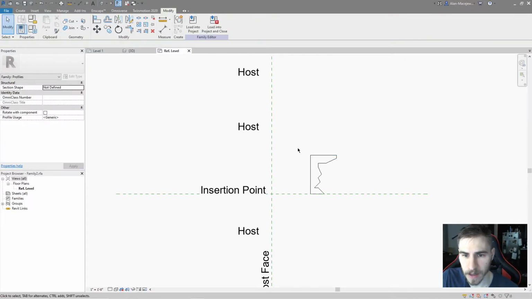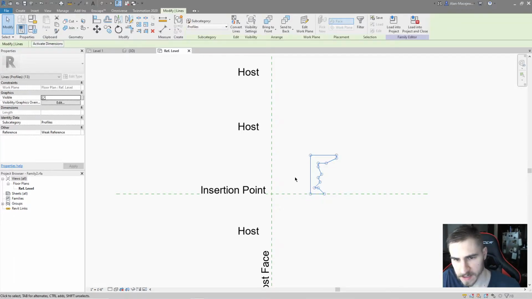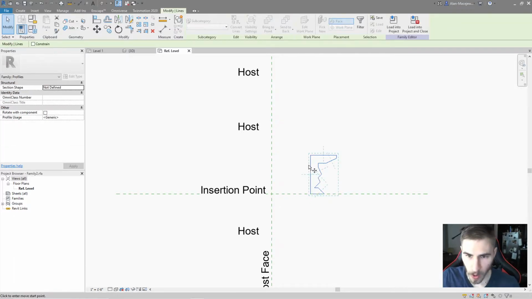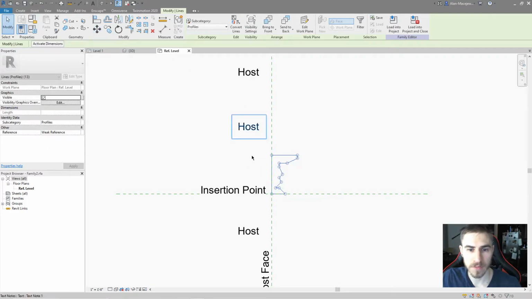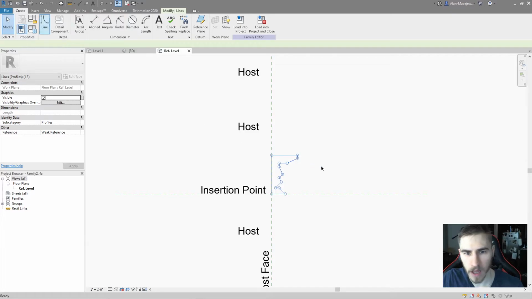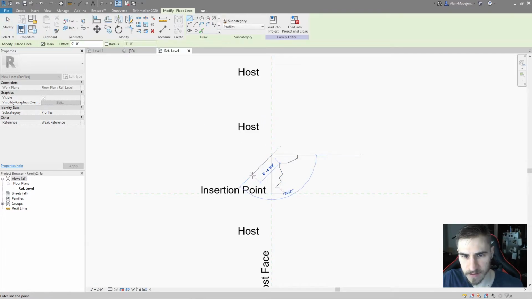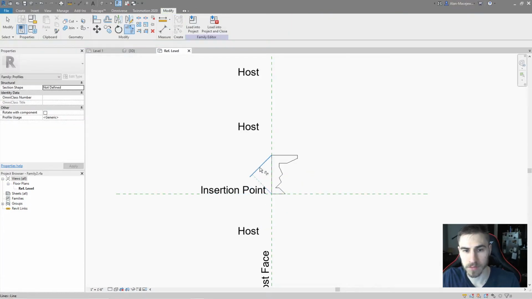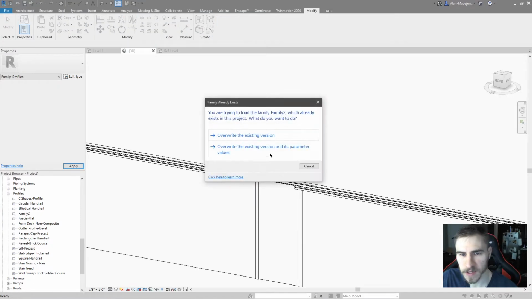We can come back here and let's go ahead and make this a little more drastic. And I'll go ahead and move this back, but I want to start to cut into the wall and show you how that works. And so I'm going to go back to create line, and then I'll just add some kind of a ridiculous set of lines here. And to note that we are clearly cutting into the wall. And so my profile is just this cutout into the wall. So this portion here will be cut within the wall. And then of course we'll see everything that we have been seeing on the other side, on the exterior of the wall. So I'll load this in.